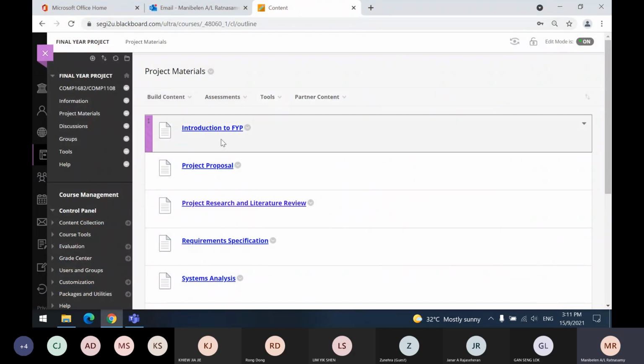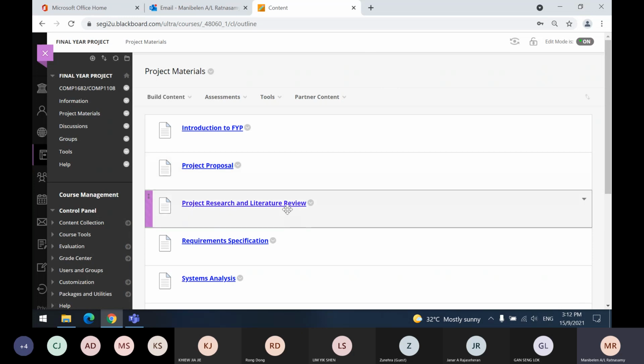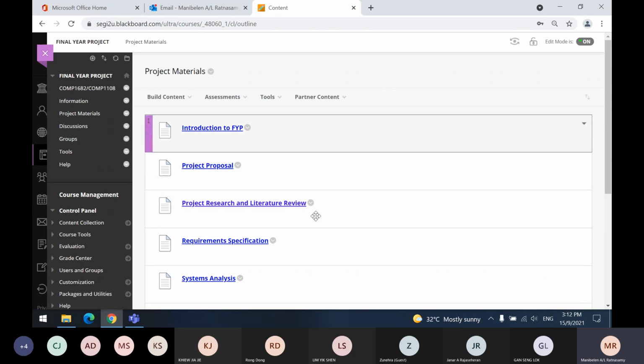So what we have covered so far is the introduction to the project, which I have done last week and this week. We have gone through some project proposal topics, how to write a proposal, and what the contents of the proposal are, so that all of you can get started and start thinking about it so that you can submit your project proposal. Also, I've introduced to you what project research and literature review are all about, to give you some ideas, so that you can get started with your project proposal.